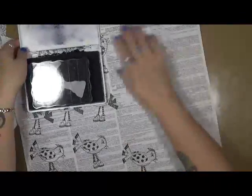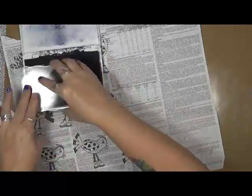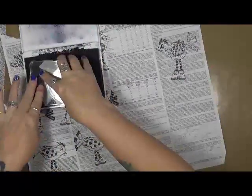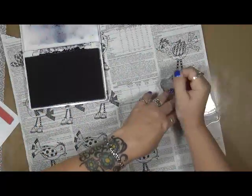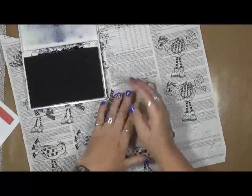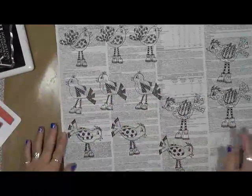So I'm gonna bring that over here. Perfect. One here. So I'm gonna get them all on the words. And we'll do one more right here. Alright, so now what I'm gonna do is get my watercolor stuff out and we'll play with some watercolors and see what we can do to these little guys.